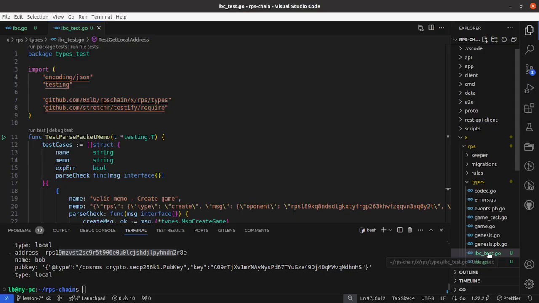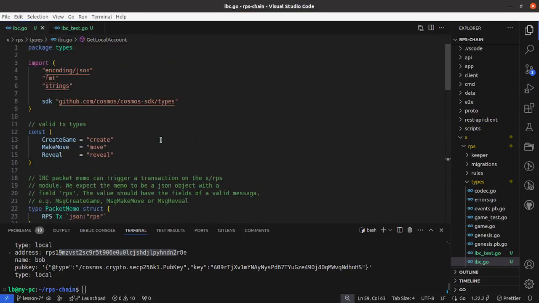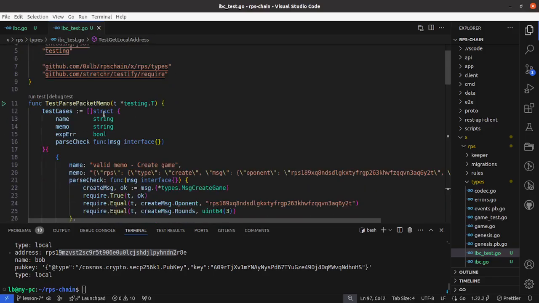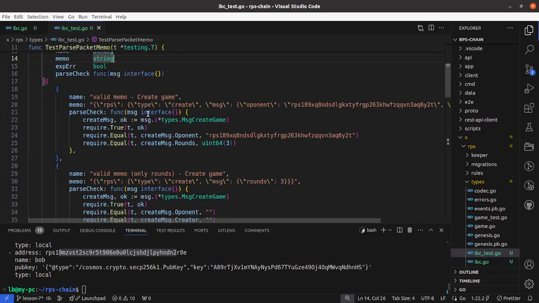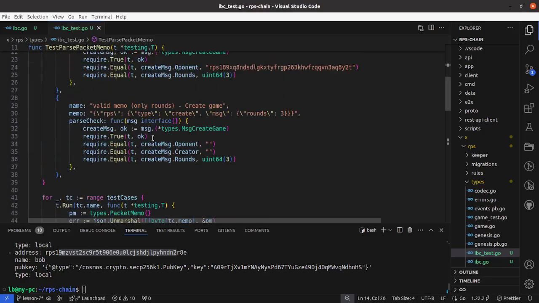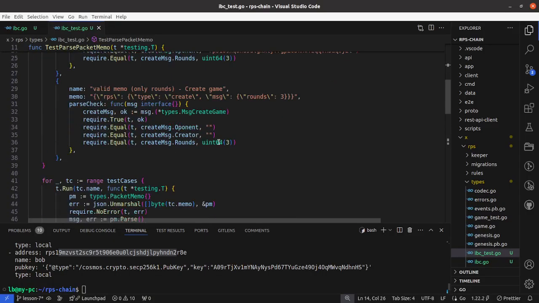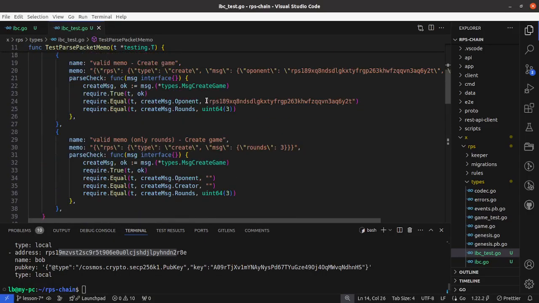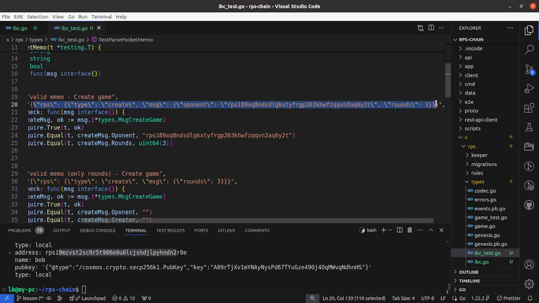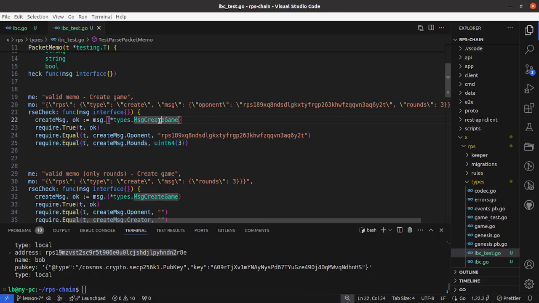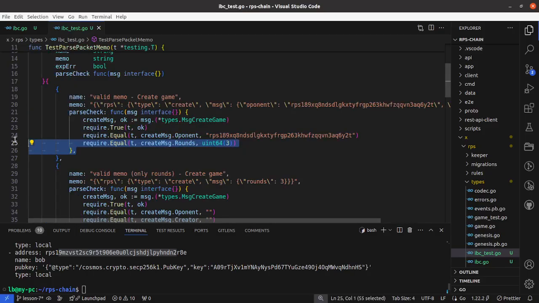Here I added the IBC test.go file within our keeper where we test the functions that we defined in the IBC.go. You'll see here a test for parsing the packet memo. I added a couple for create game. If you want, you can add more with the different messages, making sure that we are passing this JSON within a string and it should be parsed into a message create game. This is a post check function.